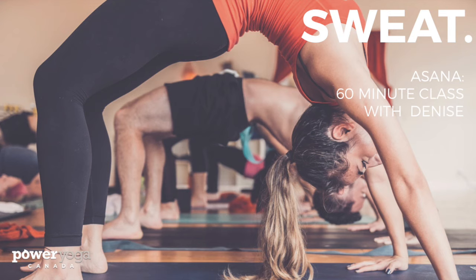Knees over to your left. Go up. 1, 2, 3, 4, 5. Keep breathing. 6, 7, 8, 9, 10, 10, 9, 8, 7, 6, 5, 4, 3, 2, and 1. Knees into your chest. Squeeze them in. Just breathe here.